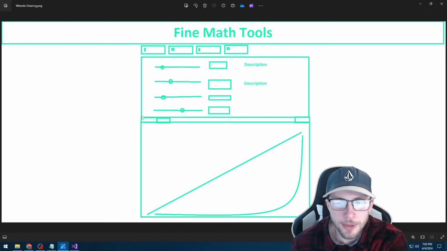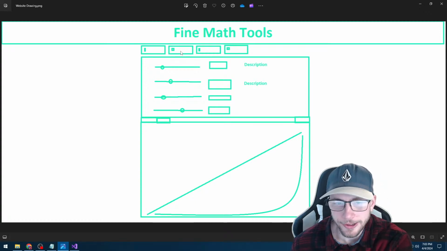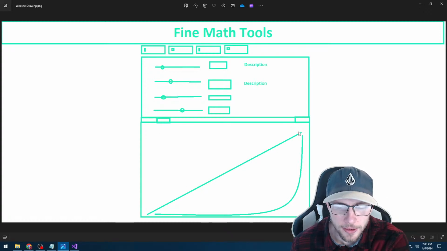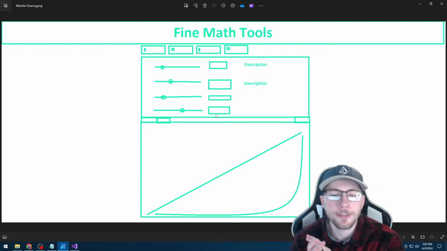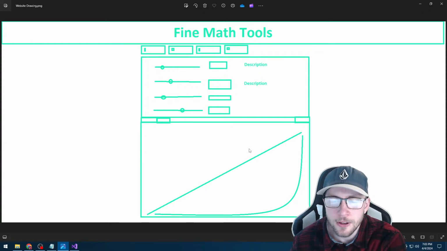Some tabs up top for maybe different calculators. As we develop and create something that's working, we can move on to maybe a budget calculator and some other things like that. And then I also have some tabs here that might be different types of graphs. So you'd have maybe line graphs showing some things. There could also be some bar graphs to help display information in different ways that could be helpful for different types of people, because everyone's different. So we want to create something that's good for everybody, not just one mindset, obviously.